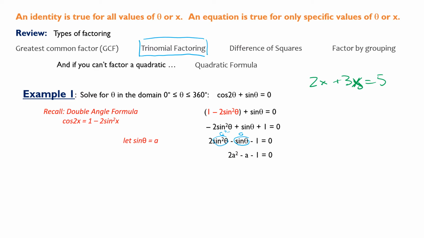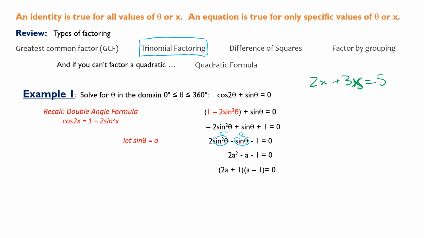If you're doing sum and product or decomposition or whatever it is, I'm not going to review how to factor a trinomial here. I'm just going to jump to the answer. So give yourself a minute to factor it and then come back. So here's the answer. That is factored. You could have had the brackets in the other order. You could have had your a minus 1 first and then your 2a plus 1.